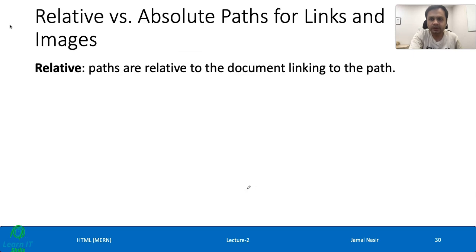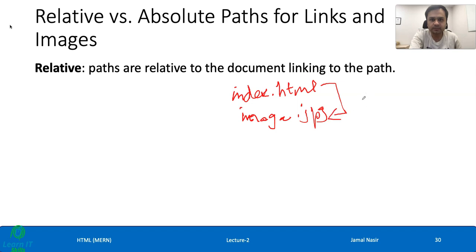Relative paths are paths that are relative to your document. Let's suppose index.html is in a folder and you are writing some code in HTML, and there is one image placed directly there. Then the relative path would be this: you can simply mention that src equals image.jpg.